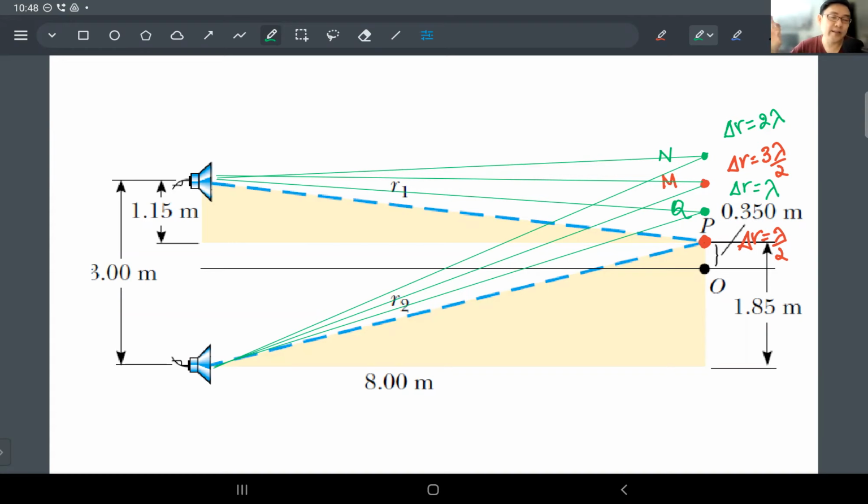All right. And just for the future, even though we don't do this in our class, if you change this into a light wave, then instead of hearing a loud sound, you're going to see a bright location. And instead of having no sound, you will see a dark region of the light. Does that make sense? So if you turn this into a light wave, then all you have is going to be the bright and the dark spots, or bright and dark areas, on your screen, or on whatever you use to observe your light. Interference of light, pretty much.